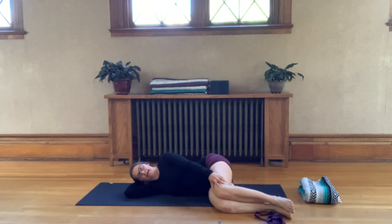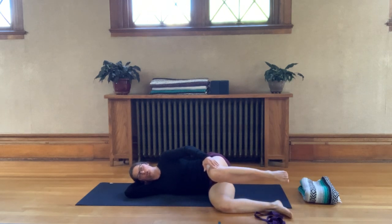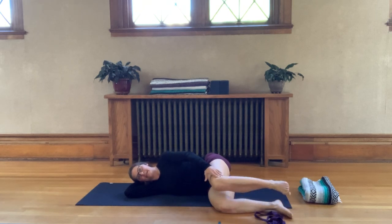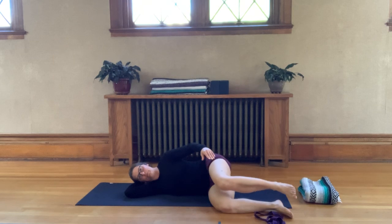You're going to put your hand on that leg. You're going to start to lift that leg, but the hand is like, you cannot come up to the sky. No way, Jose, right? And then you're going to let that leg come down however it wants to. And again, that leg is lifting up, but the hand is trying not to let it go up towards the ceiling or the sky if you're outside. Go ahead and bring that down.